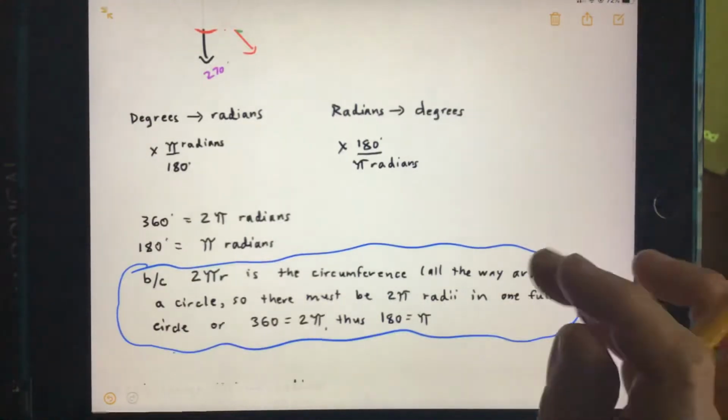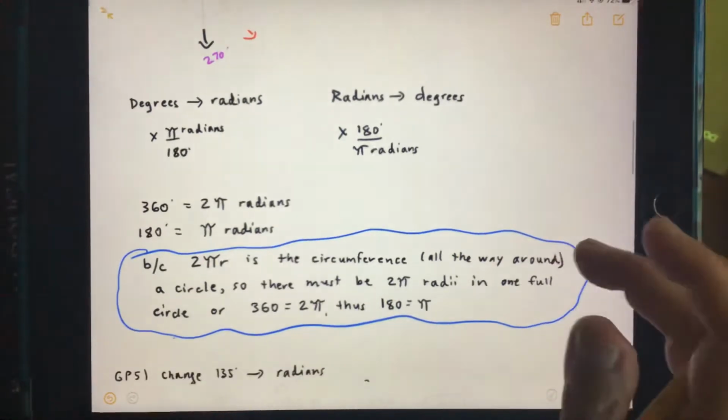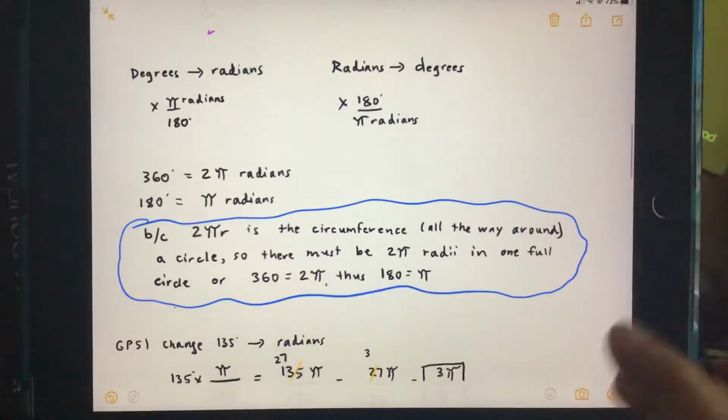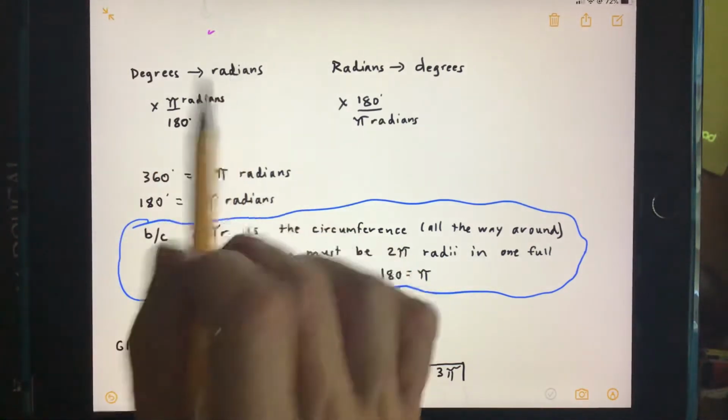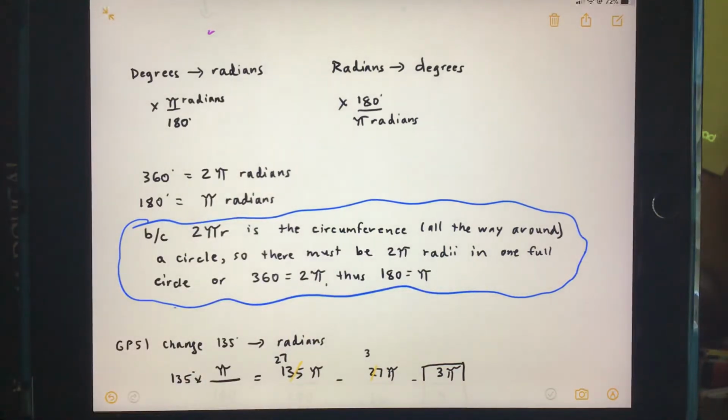We're actually going to be measuring them both ways, but we need to be able to go back and forth between those two ways. It opens up a whole other world of opportunity to understand our relationships in our circles and with our trig functions. So to go from degrees to radians, and you're going to see that the word radians reminds you of radius, and the measurement in radians is very much tied to the radius of a circle, and we'll see that in our thinking bubble in a minute.